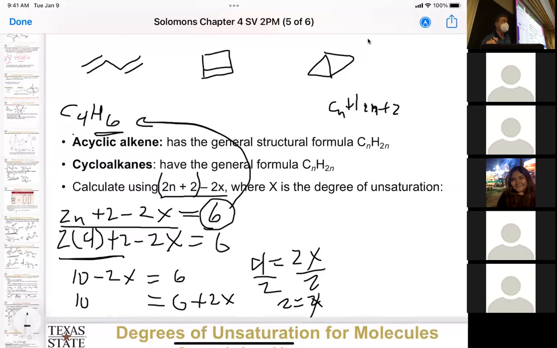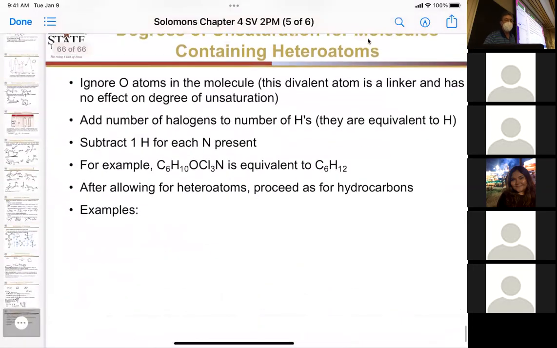Okay. So if we do that, that's great if we only have carbon and hydrogen. But what if we have another element? If we have another element, then we have to think about how many times each of them bond. Because oxygen only bonds twice, we ignore it. So we don't care if there's an oxygen in the system. Now, we do have to count halogens, but halogens bond to carbon once. So we can treat them like hydrogens, right? Hydrogen is in that same row with all the halogens. So we can count every single halogen as a hydrogen in our equation, okay?